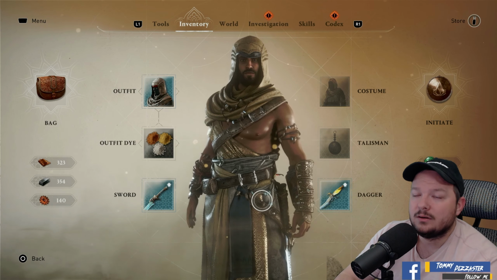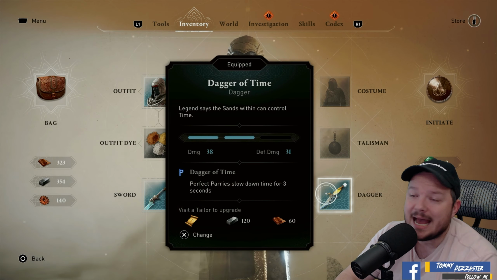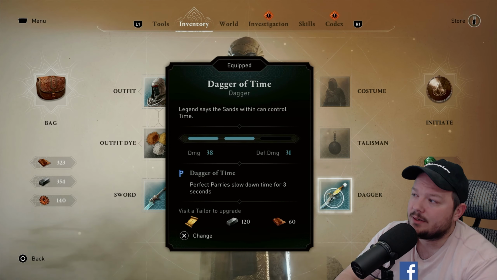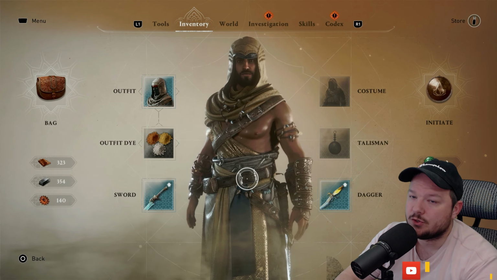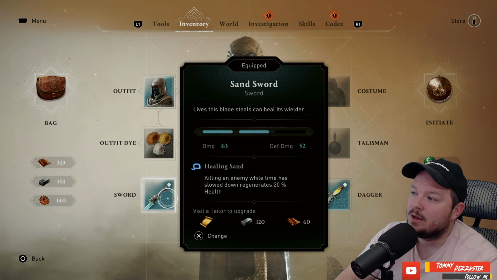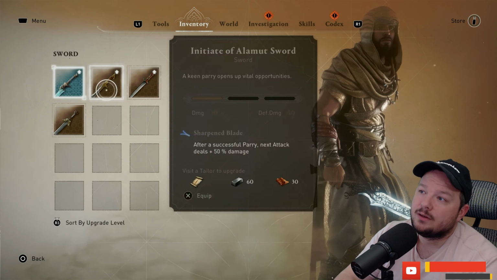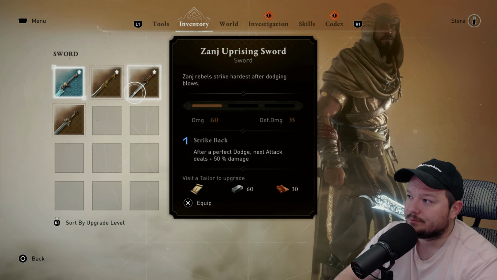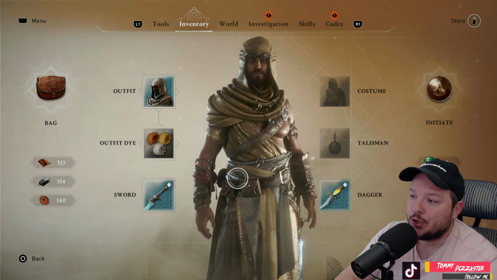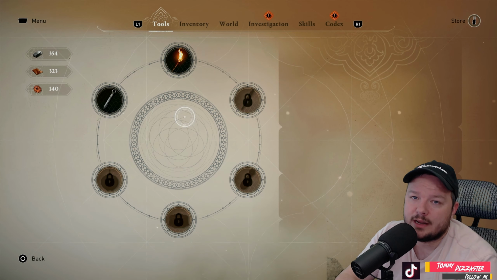Now the dagger doesn't do any kind of damage. The dagger is specifically for parrying. You have stats to it, but it really doesn't do much of anything other than be there for parrying. Your sword is really where your damage is going to come from, and they all have different perks and whatnot. And just like any other game in the Assassin's Creed franchise, you can upgrade that stuff. So your tools, they're going to vary based on how you want to play.